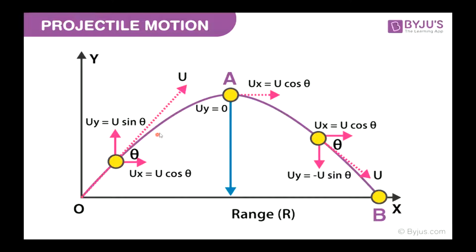And then as it turns to its peak, this one is called the apex. So ang mangyayari, meron tayong x component, pero wala na tayong y component. Bakit? Kasi nga, maximum na to, at ang direction nito is horizontal na lang. So, ang mangyayari, magkakaroon tayo ng x component which is equal to velocity times cosine theta.